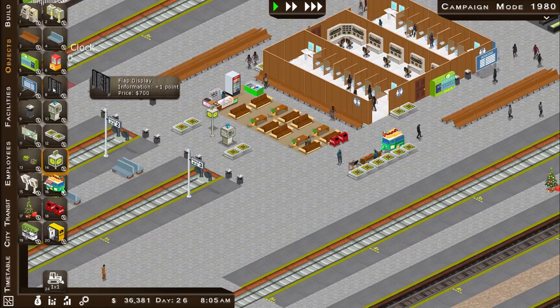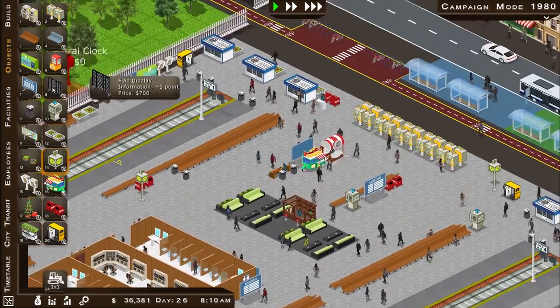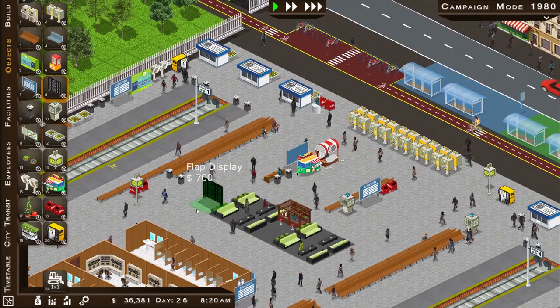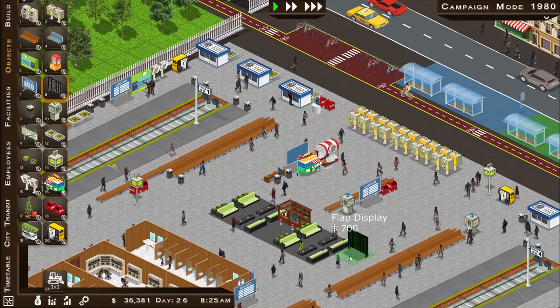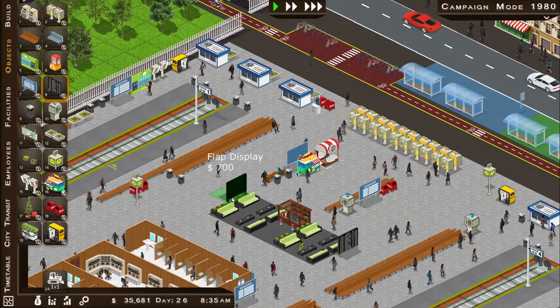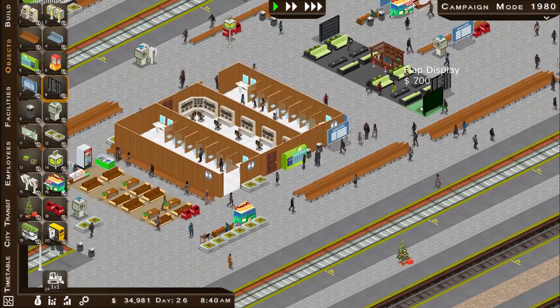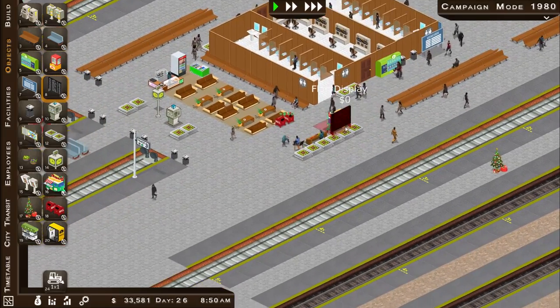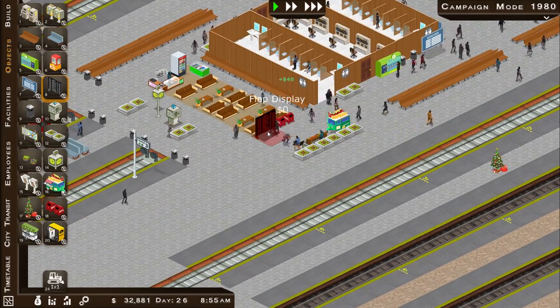Okay, that's good. We want these flap displays as well, because these are really cool. This is what train stations are about, these things. So let's put a couple of those. How can we turn them sideways? Yeah, let's put one there, look, near the bar, and one there at that side. And then, in fact, can we do like that? That's quite good. I like that idea. And then we'll have one there.